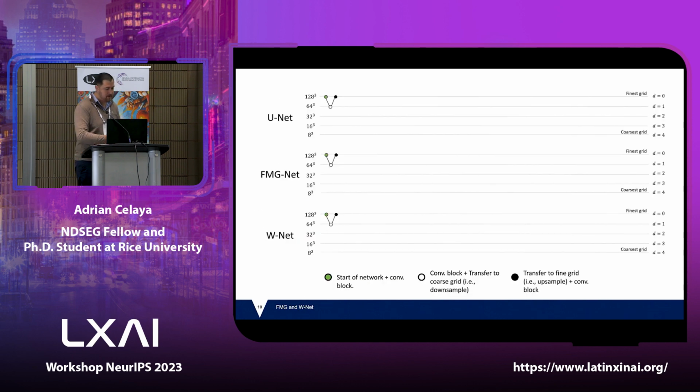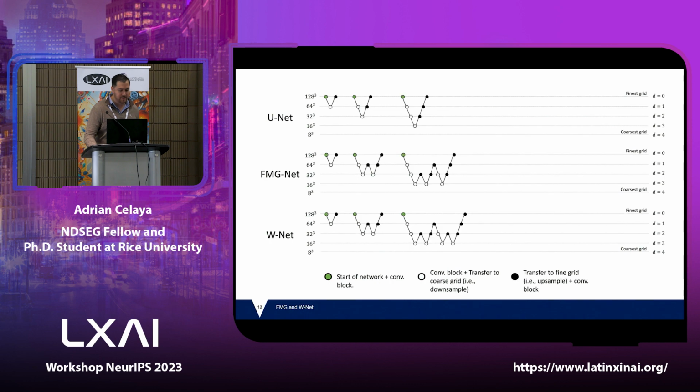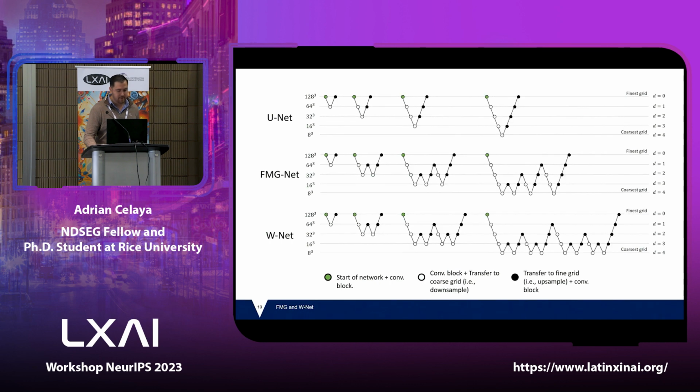All right, the way these are going to look, we're going to parameterize this by looking at how deep these networks go. For depth one, they all look the same, but as we start increasing the number of pooling operations, you can start to see a pattern emerge that differentiates these from our classic UNet architecture. For the full multigrid, it's going to follow that zigzag pattern you've seen. And the W cycle will have that W shape, with some intermittent features between those two main spikes.